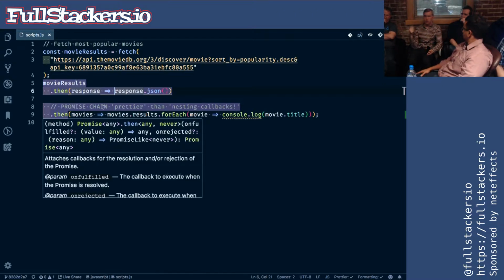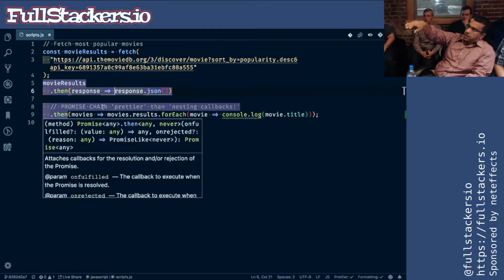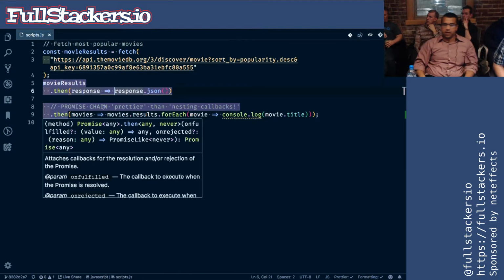I think it's back to the first diagram that you had, the loop and stack, right? Yeah, the stack and loop. Oh, I see what you're saying. Every time you get back the response.json, that's going to go up onto the stack, and that's got to resolve and return its promise, and then the next part of the chain is going to go up on the stack afterwards.